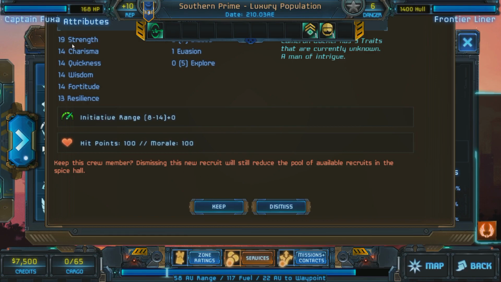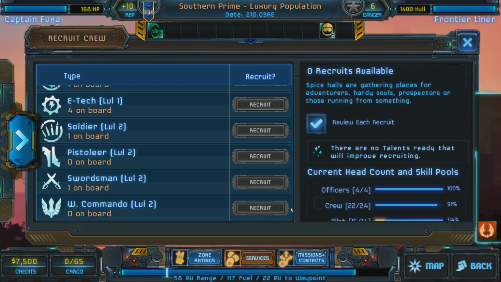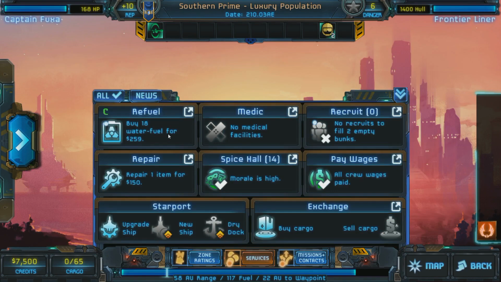All right, so we got someone with high strength here, but everything else is crap. So we're not gonna keep her. Now, if you go through this, you don't have anyone to recruit at this point, but we tried, couldn't find one. Oh well. We'll go to the next place and try there.